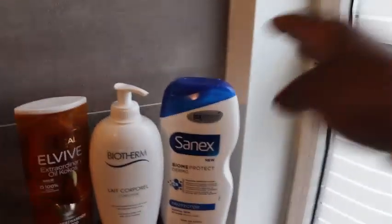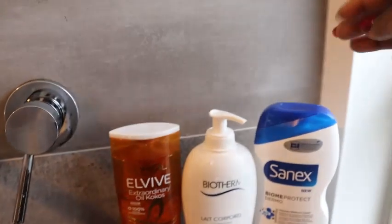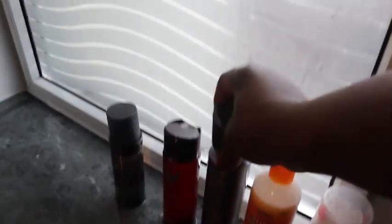For my skincare, I like to use the Sunnets to wash my body. This is for my hair from Evie Laura. Biotein is for my skin, and these are all the items I use to wash my body. I like the Ritual Flower Shower Foam, and this is a conditioner I like to use to wash my hair to make it look even better.